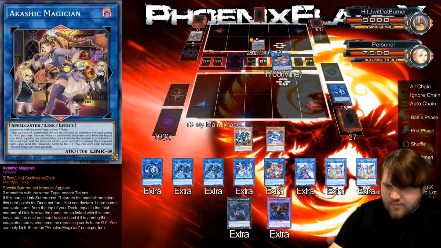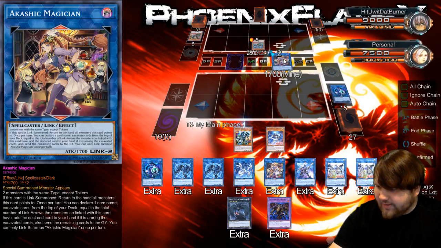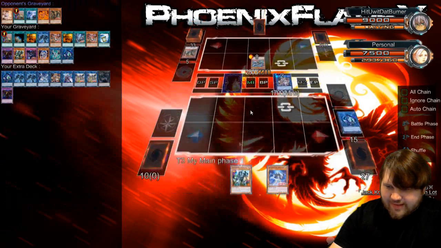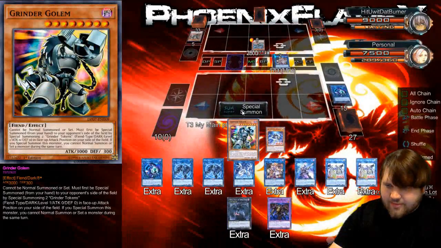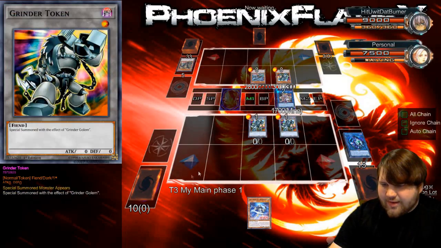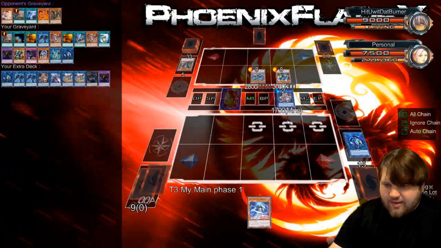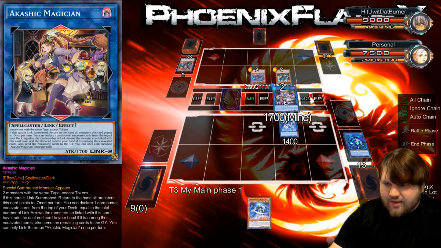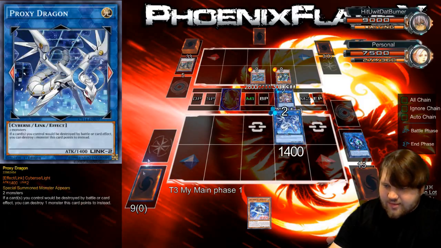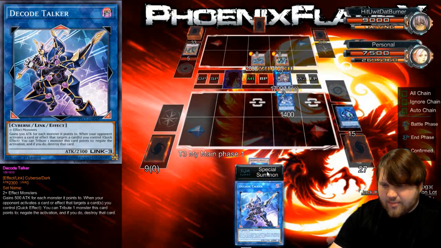I can summon the Grinder Golem again. I can summon Proxy Dragon. And I can try to use this thing's effect again. I could try. Probably gonna go badly. But I could definitely try. Yeah. We'll special summon this. We'll give myself tokens. Summon the Grinder Golem. And then we'll make Proxy Dragon. And again, I'm going to co-link. That's where I die. This is where my run ends.